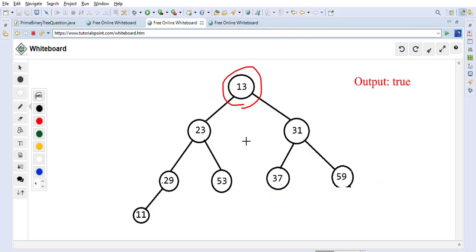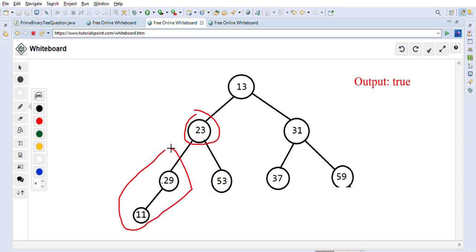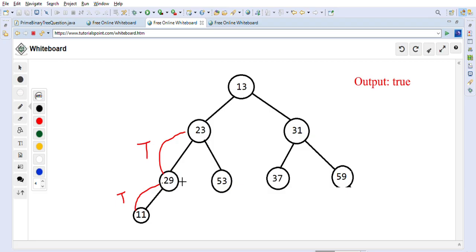Okay. Now when you go to the left side, this should be a prime number, and the left subtree of this node and the right subtree of this node should also be prime. So this is how the recursion will work internally, right? So it will go down here. So you will get true from here, right? Because this is a prime number. Then you will check 29 is also a prime number. Yes, then you will return true from here, right? So this is true. From here 53 is a prime number, so you will get true. So this is true, this is true. 23 is also a prime number, so it means that it will return true from this side. Correct? Okay, this is how the recursion will evaluate the code, right?